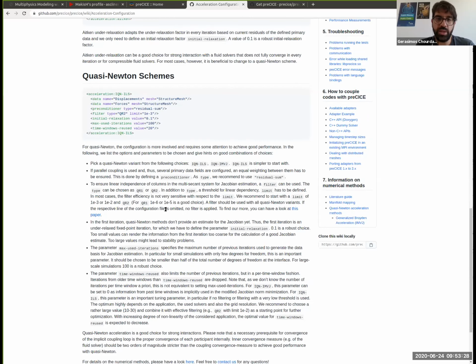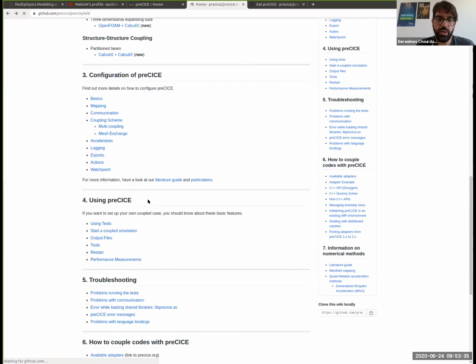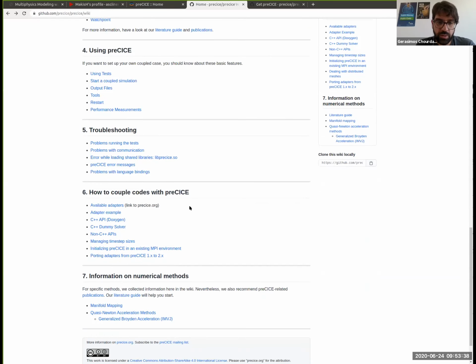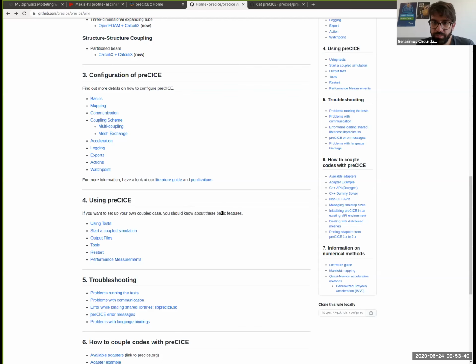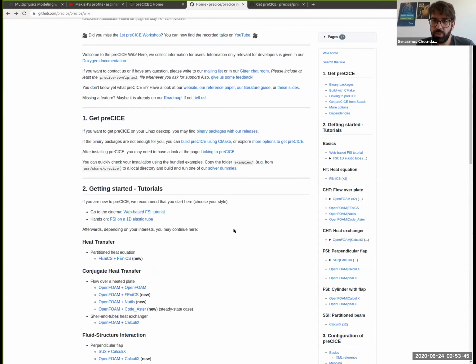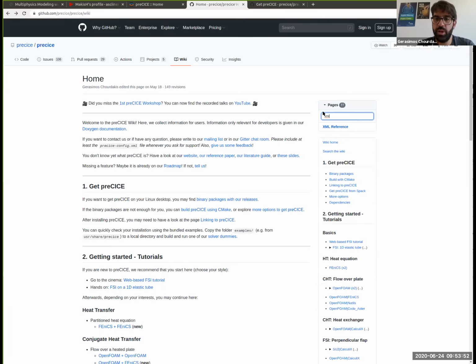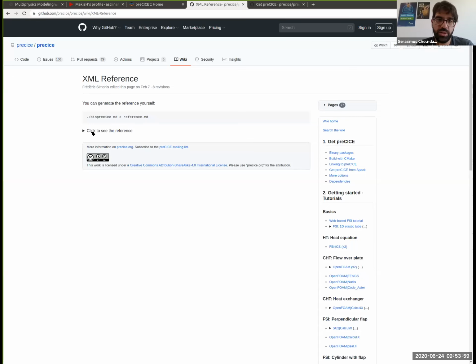some examples, and something that is even more helpful. If you go back, you can find something that we should probably link somewhere, the XML reference, which you can generate also locally as a markdown file, for example, like this.